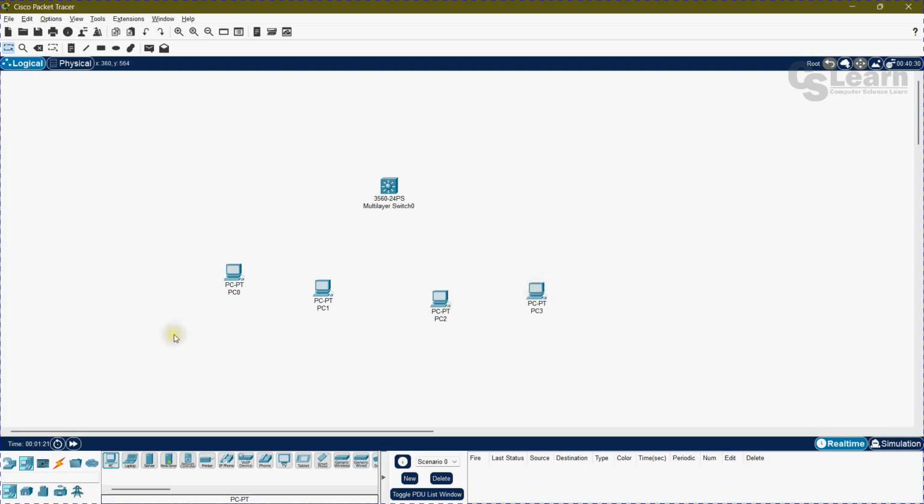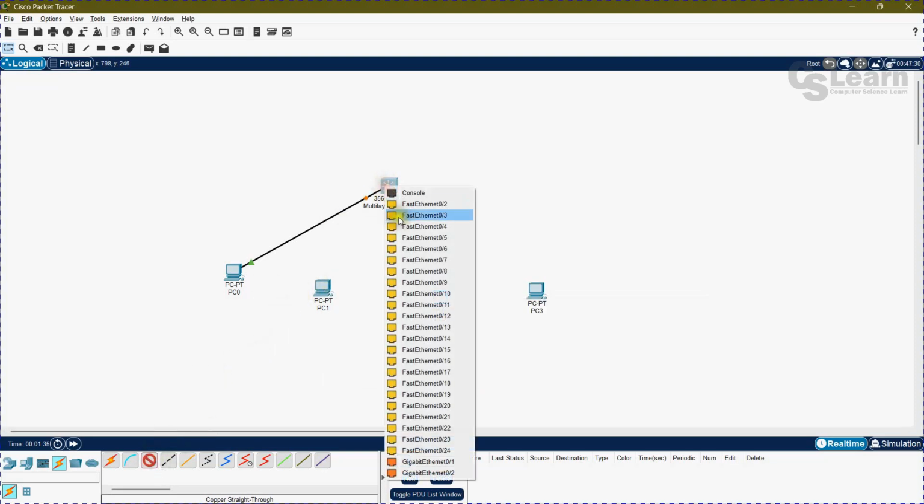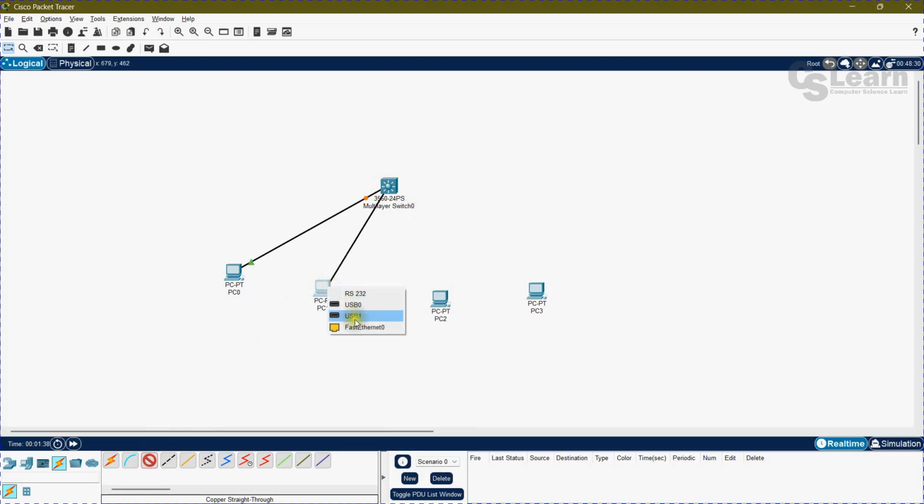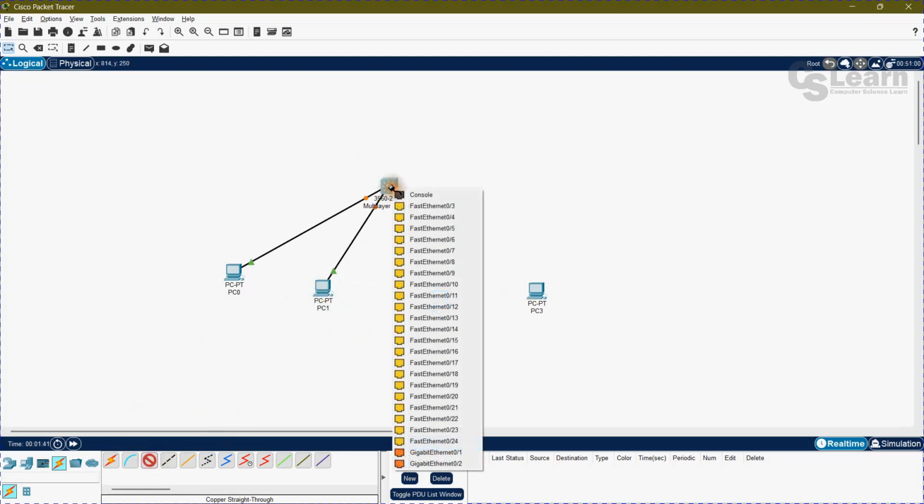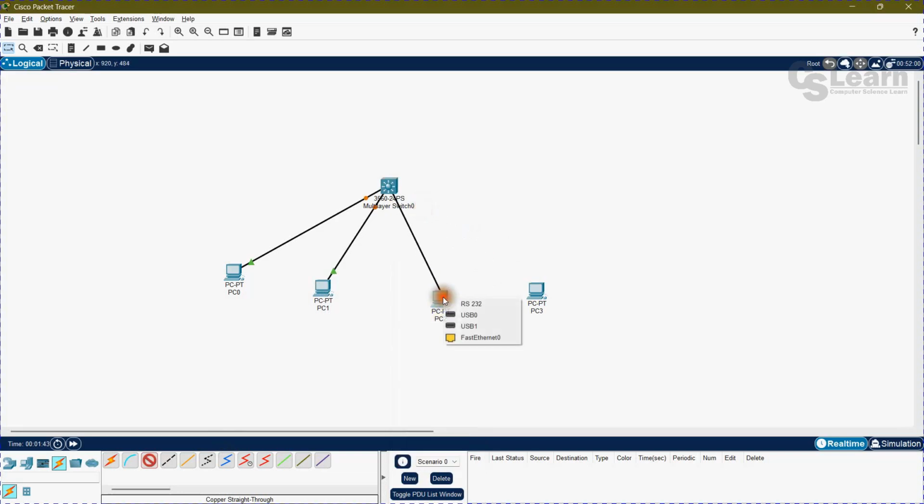In this setup I'm going to assign PC0 and PC1 to a VLAN. Those two PCs are virtual LAN 1, VLAN 1, and these two PCs are VLAN 2.